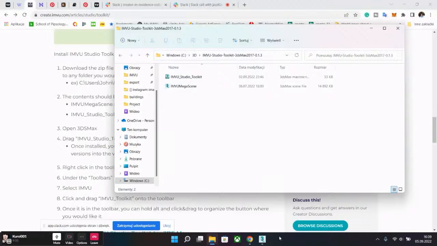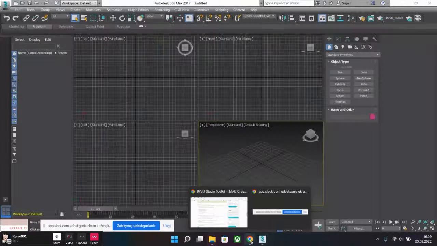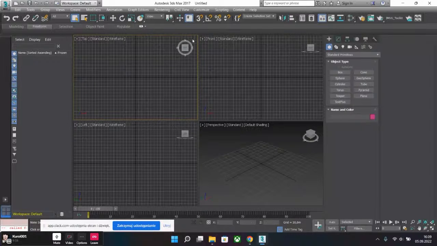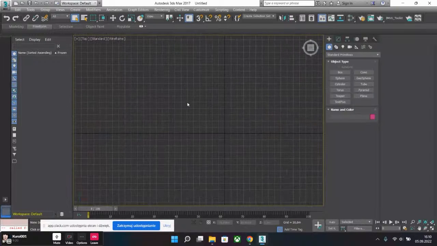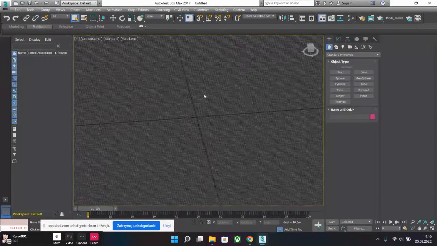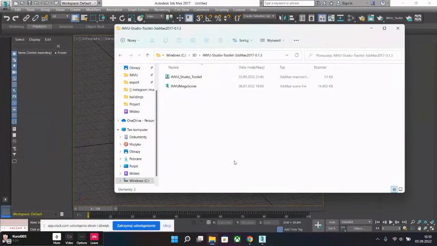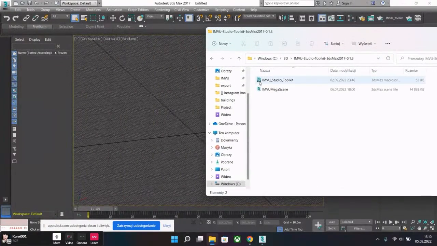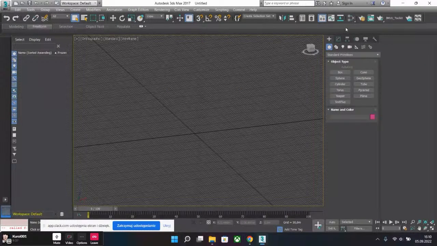So how to install this one? It's pretty straightforward. Just go to your Max and get this blank viewport. You can go with this one or enlarge the viewport. Then go to your folder and drag and drop just this file, IMVU Studio Toolkit, onto your viewport, and it should be done. It's quite easy to install this one.